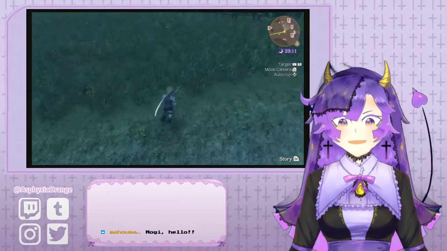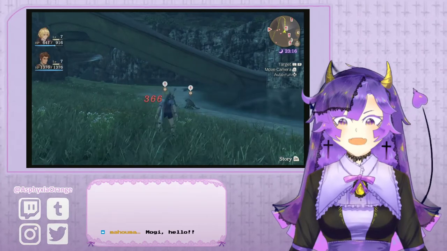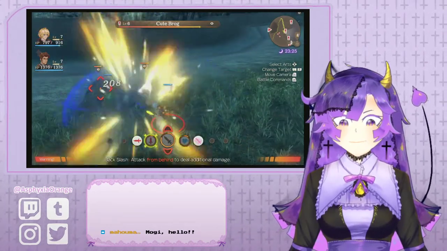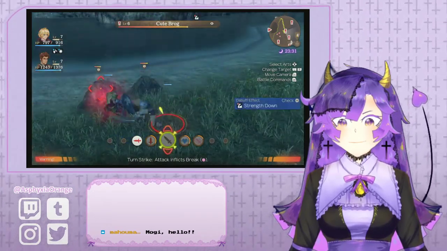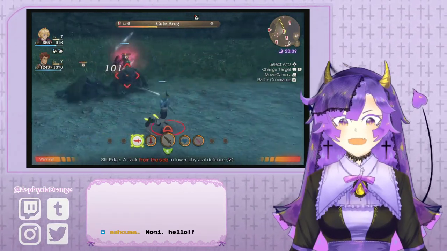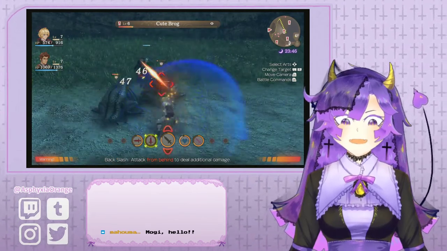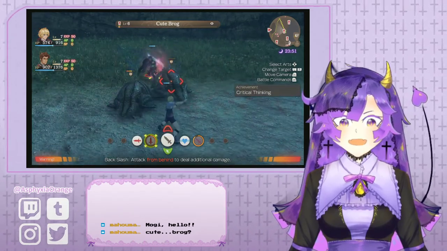Oh, that scared me. I'm gonna fight some brogs and then we're gonna actually go to story quest. Oh my god, they're mad? I need to move. This is not optimal positioning. Why am I aggroed? Why didn't that count as behind either? But this counts as side. Got it. Cute brog. He's kind of a cute brog.